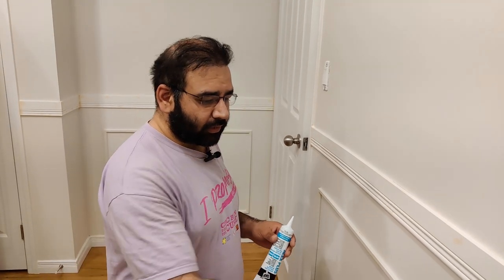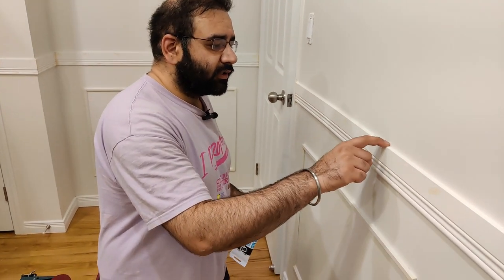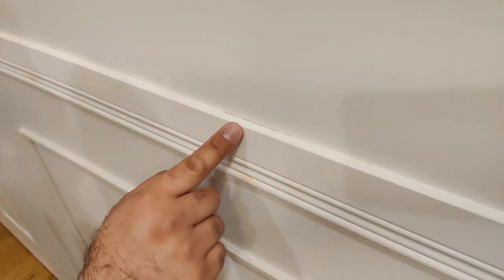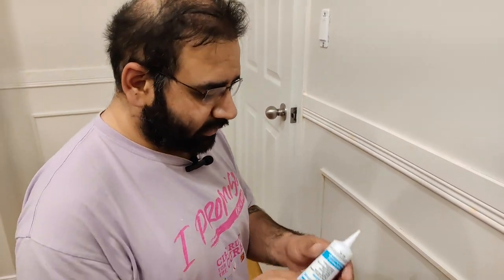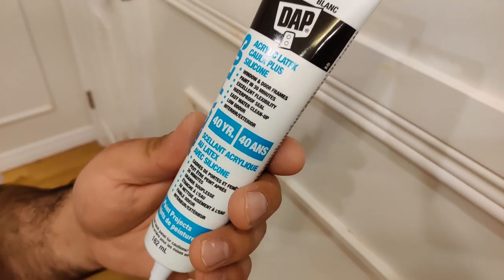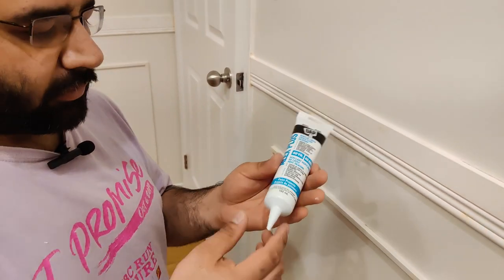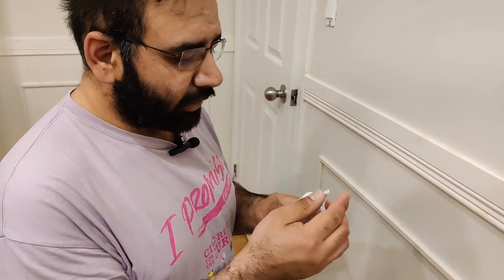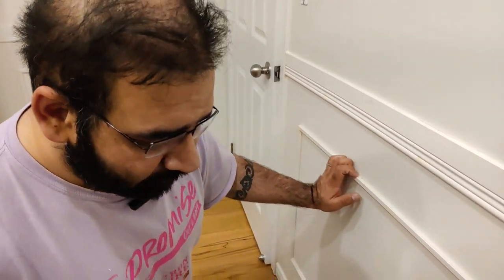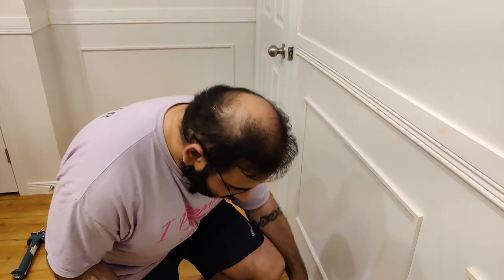After the sanding, the next step is to apply the caulking. Like you see, there are some small gaps in between the baseboard and the wall. Basically the wall is not straight, so we'll fill these gaps with this caulking. This is Alex Plus acrylic caulk, and this comes in a tube. I just cut it with a utility knife. You don't need a caulking gun for this one, so it's very simple to apply.